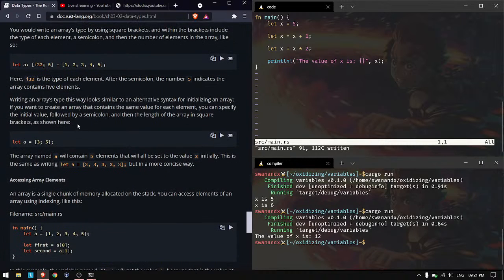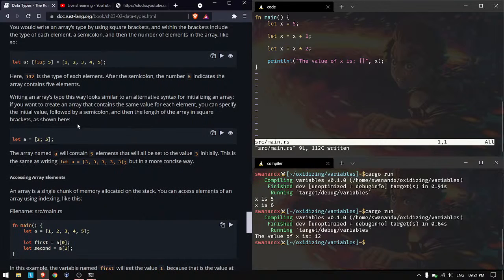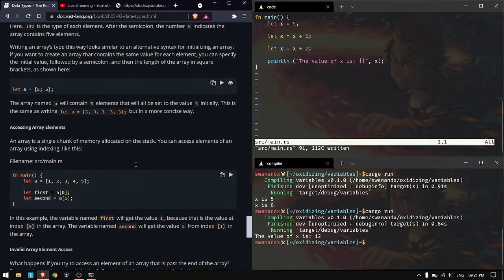Also, if you want the array to be filled with the same element, you can write the element and how many times you want it. Like this, our array a will contain 3 five times. That's how the array works.